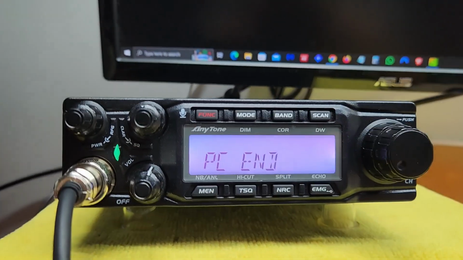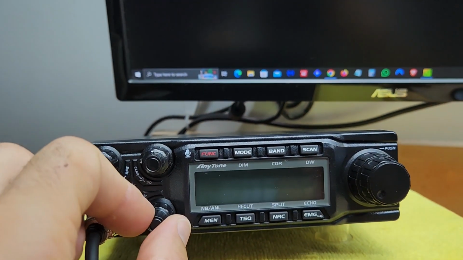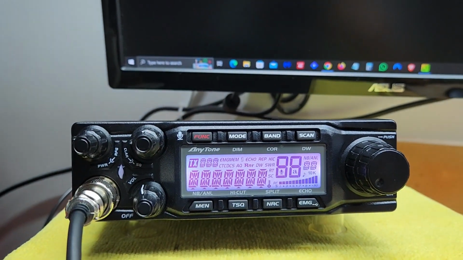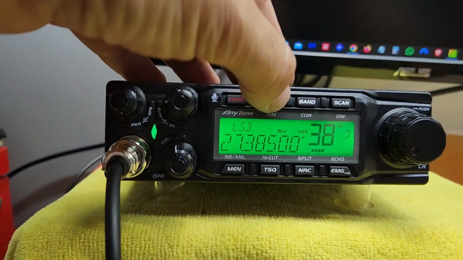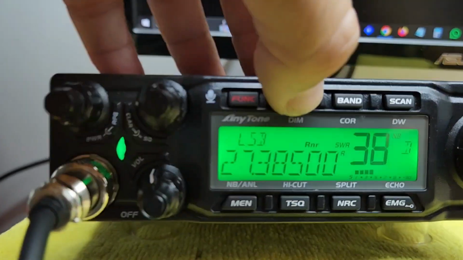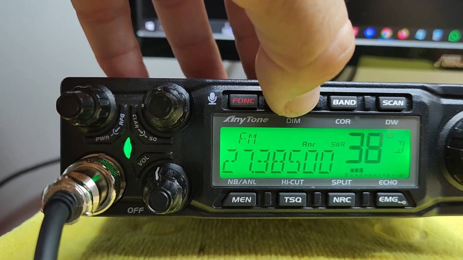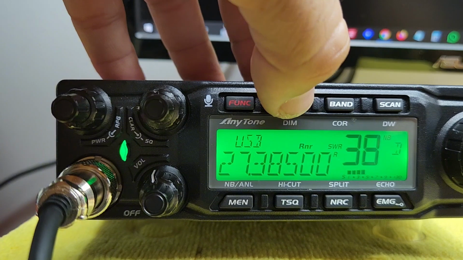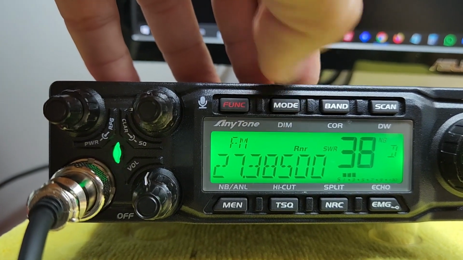And I just have to cycle the radio, turn it off, turn it on. And there's a mode, so I change it. So there's no PA, so I've got LSB, FM, AM, USB, no LSB, no PA or CW.